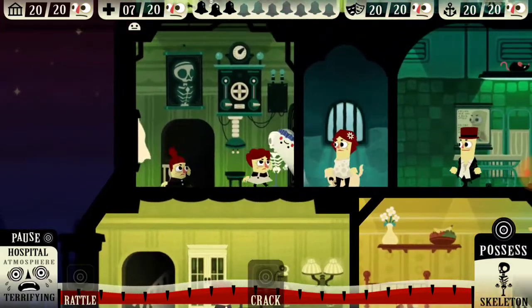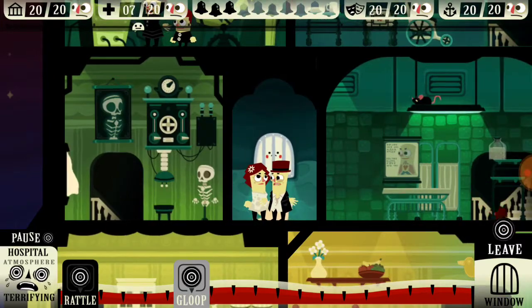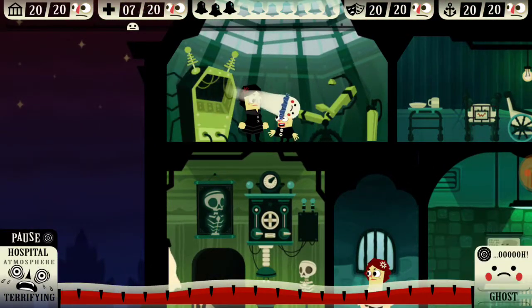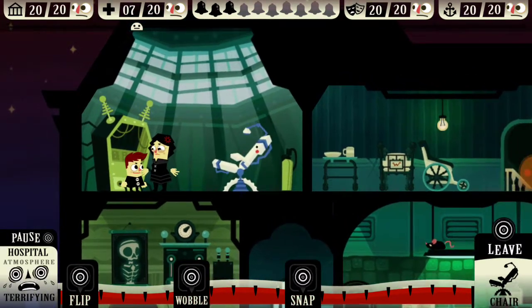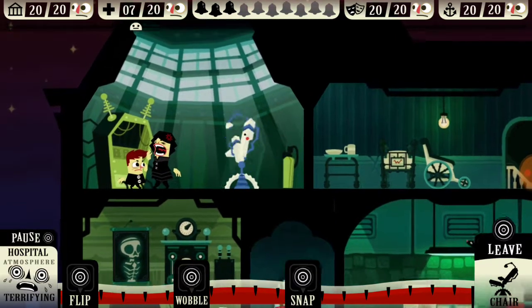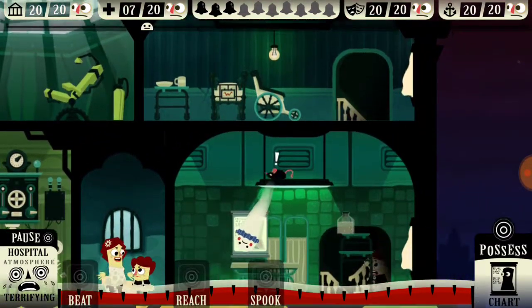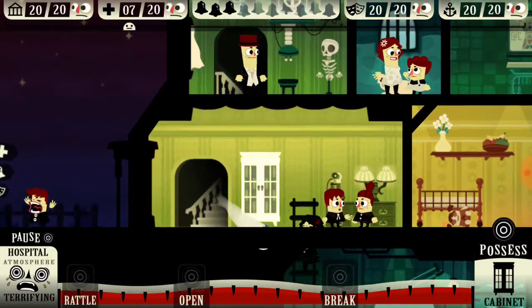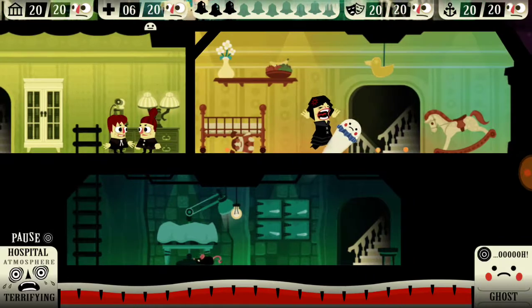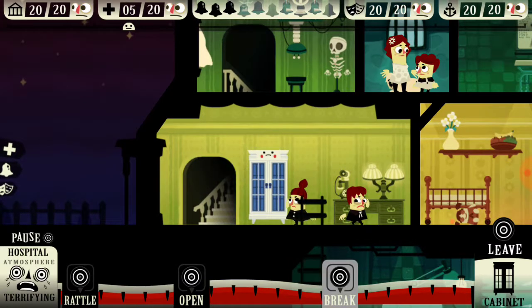Yeah. I'm going to do the x-ray. Everyone hangs out in this window room the most, I swear. There's some people up here now. What is that? Gas tank. Shock him! He's my shocker! He's following. Ouch, you go. Oh man. Let's go back into here. So open. Break. Hello!